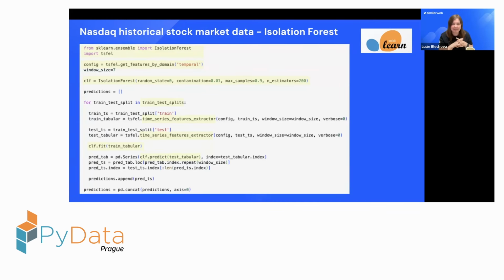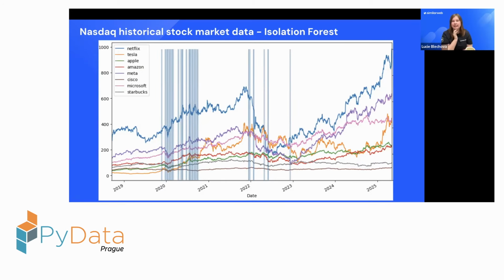Of course, you can use scikit-learn to the rescue as usual. And you simply train your classifier, and then you predict from it. It's as simple as that. Here I'm working with a train test split, which makes it a bit more complicated. And the data you feed into it, however, is simply a sliding window in your feature extraction. So you extract the features that I showed originally, not for the full data set. Here I used weekly windows, and there you train the classifier on a training set and predict on a test set. It's not very complicated. The kind of result you can expect from this, shown on our data, is something like this, and the blue parts are where it identified the anomalies.